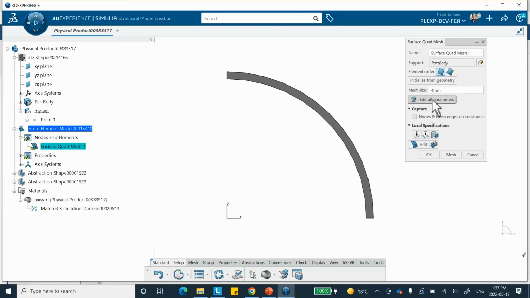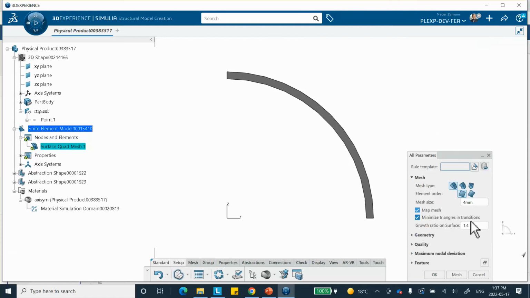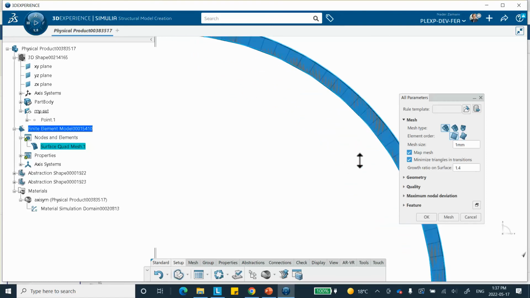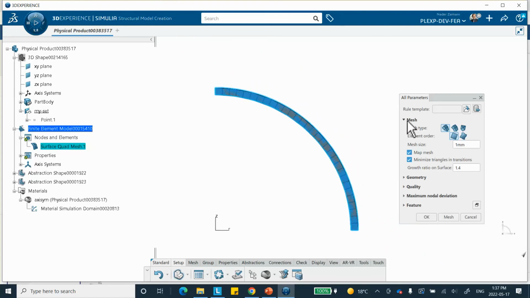Let me also go to edit parameters, because here you can specify the number, the mesh size, and let me see the growth. This is fine. Let's make this thing 1 actually. Oh, see, this is better. However, we want something else. So let's make it 0.4 or 0.5.